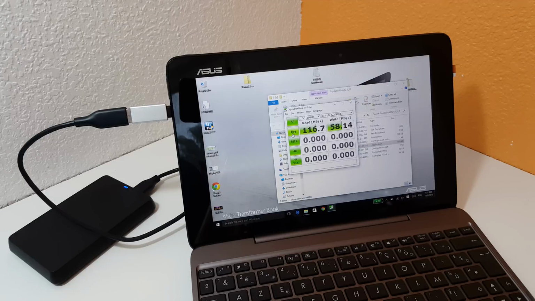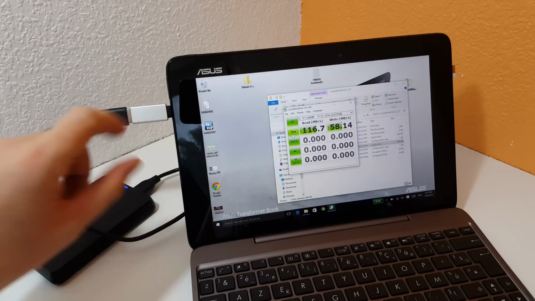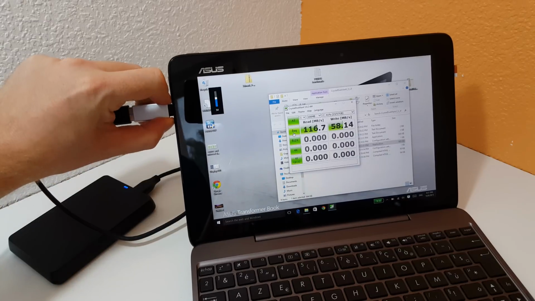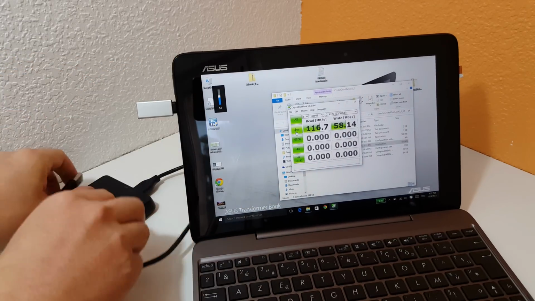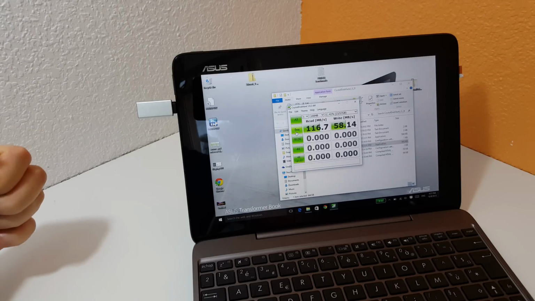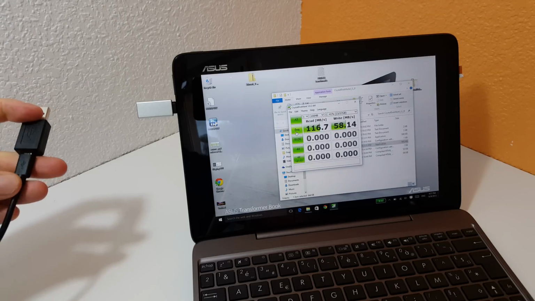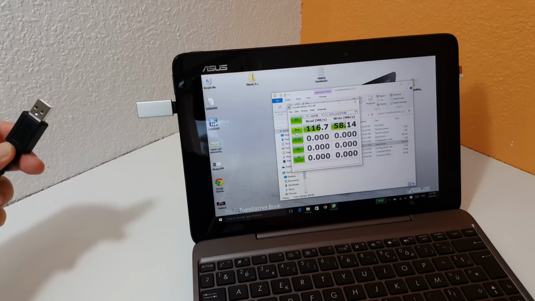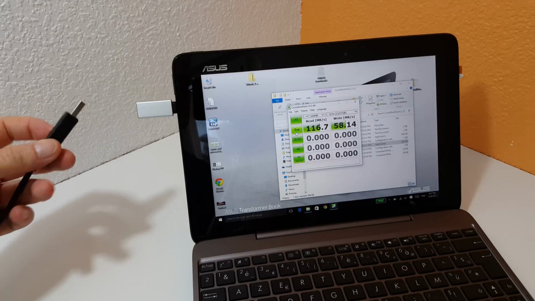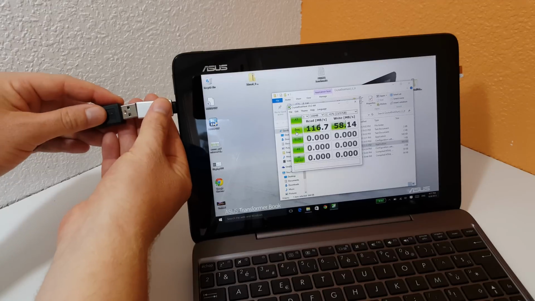Now, the last thing I'm going to try here is, will it actually charge from this port? I don't know if it will. So, just going to disconnect that. And right now, I have the cable here that I'm using. That's a USB connector. It's all charged up. And it should, in theory, work if this is going to accept charge. And this is plugged in now to the charger. It should hopefully charge this.